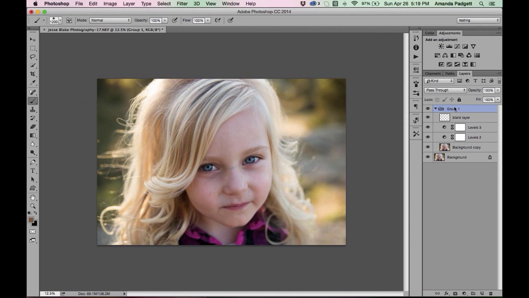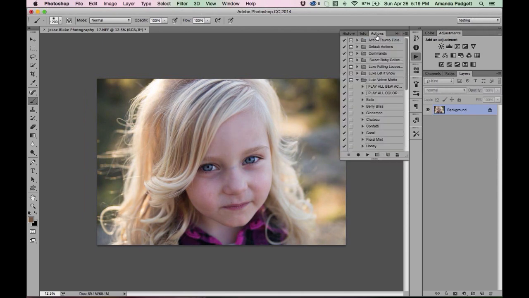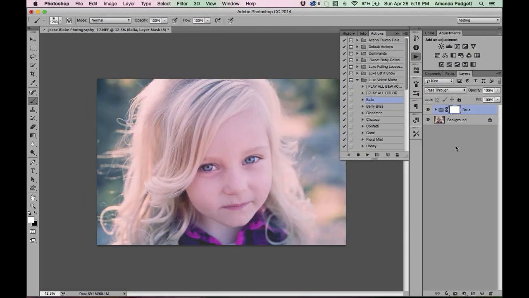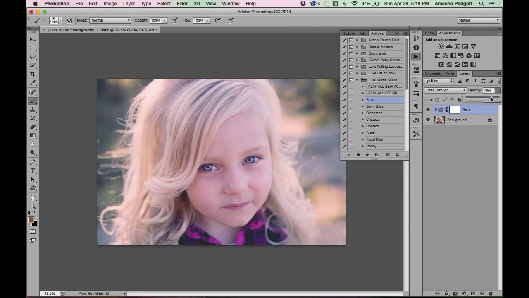And I will create a little snapshot. We'll come back here. Some of the actions, or all the actions at Lux, are in a group already. Okay, and then you can just click down here and you might say, okay, it's a little too bright, so maybe come in here and turn off. All right, that's a little bit too bright, so tone that down a little bit. And then if we need to do something else to it, we could do that. Or you can lower the opacity of the entire thing by clicking on the opacity and just lowering it down.